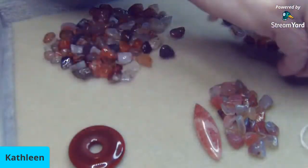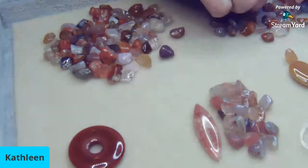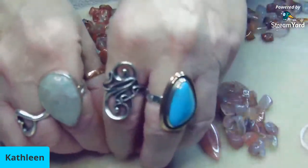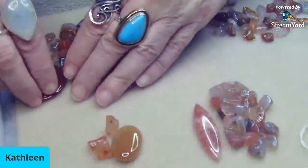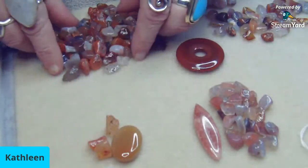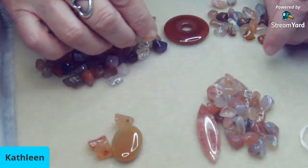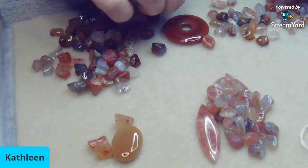Well, we're going to watch you for a minute while I see if I can diddle with these bows. Maybe just make them hangy ribbons so I don't have to make bows. Okay, so here's, y'all can see, I'm going to go ahead and match up all these beads to their partners. I think that's a good idea while I've got it all out here. Some of these are just really, really orange.